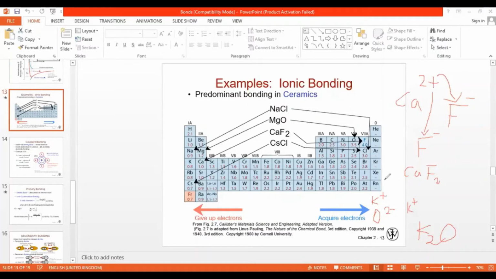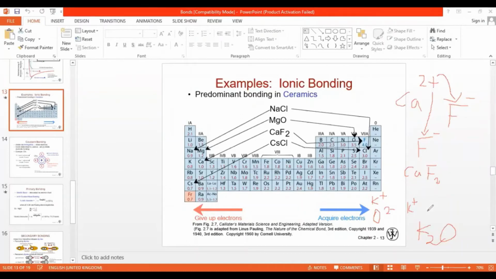So this is how ionic bonds are formed. If it is losing 1 electron and gaining 1 electron, that's fine: NaCl. Losing 2 electrons, gaining 2 electrons, that is fine: MgO. CaF2 is losing 2 electrons, but F can gain only 1 electron, so it will call for another F. Those 2 electrons will be given, one for this one and one for that one. So now CaF2.